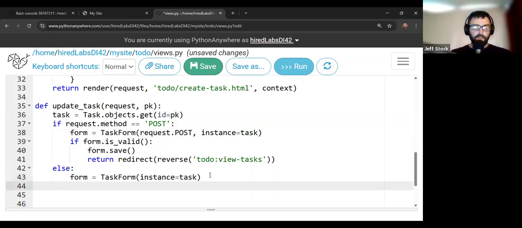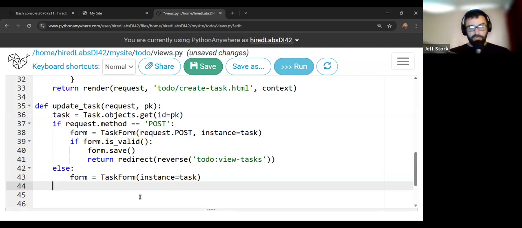All right, now we need to pass ourselves a context object the way we have in the past, so that we can get a hold of this form that we've been working with. We're also going to need to send this task to the front end. So now I'm backed out of the else statement. That's all we need for our else statement: just the form that has the instance information from our task.